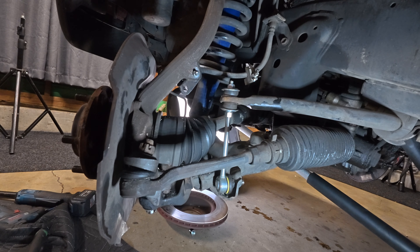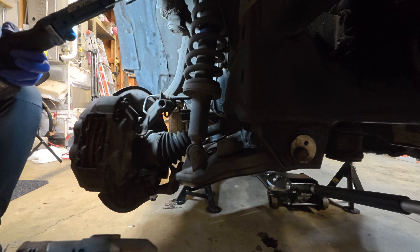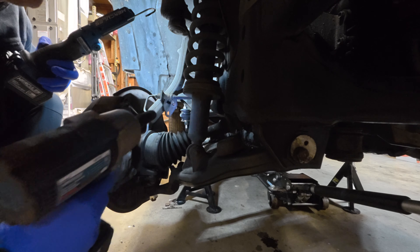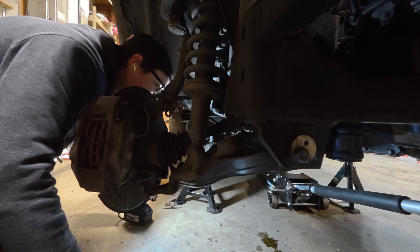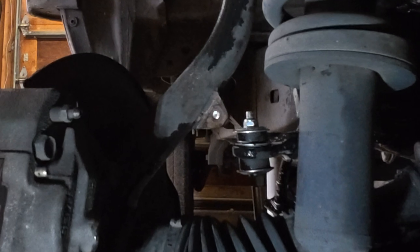I did a whole bunch of turning with the steering wheel and nothing looked like it was contacting — it is pretty tight for now. Moving over to the passenger side with some more experience: the 12mm bolt broke as well, so we're going to have to do the same repair on this side, but there was quite a bit of learning curve already established on the driver's side.